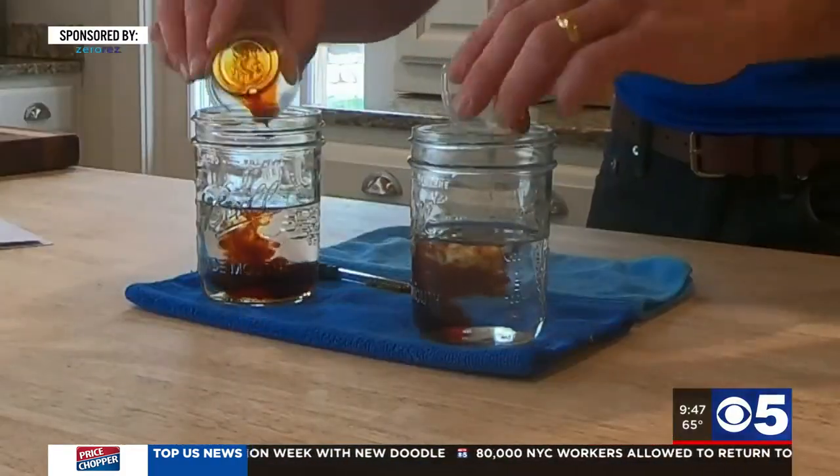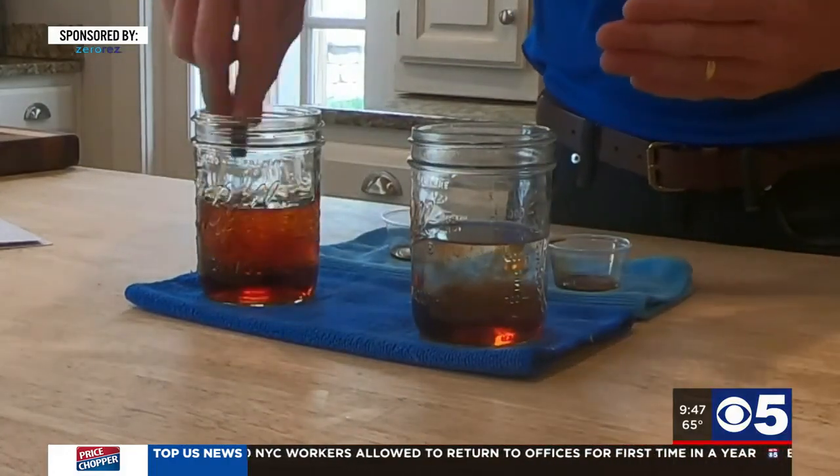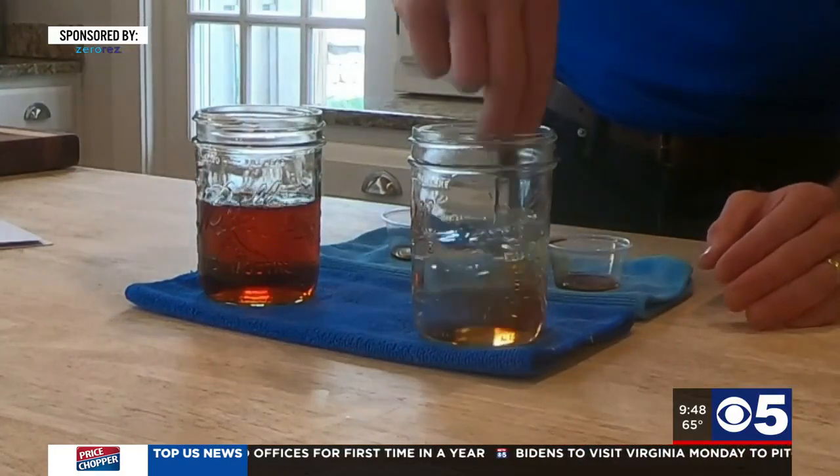So I can't really show you exactly how we do all the cleaning without bringing a van in here, but I did want to show you how our water's working, the difference between our powered water and just regular tap water. One of these has our powered water, one has regular tap water, to show you what everybody's starting with. But with that tap water, you're going to have to add soaps or shampoos, something to break this down.